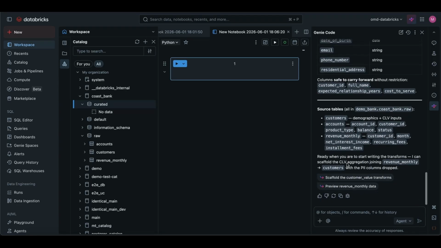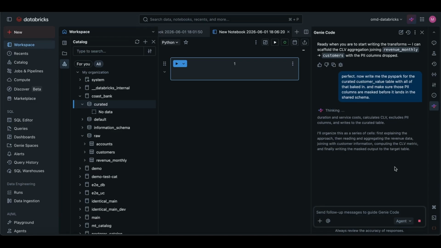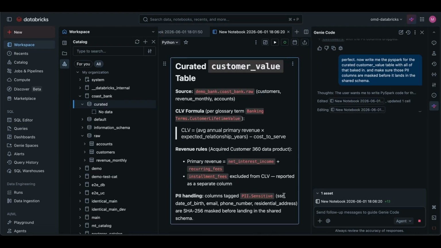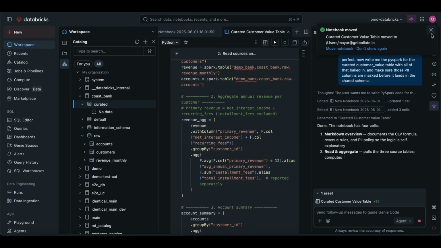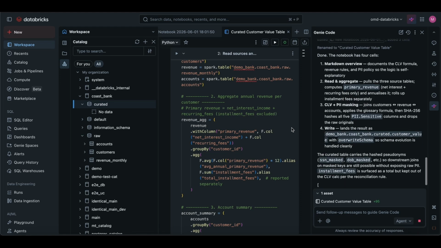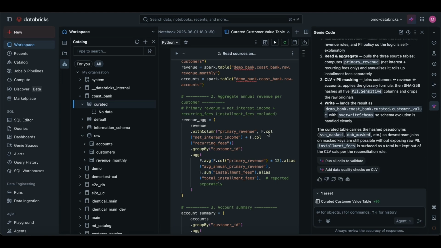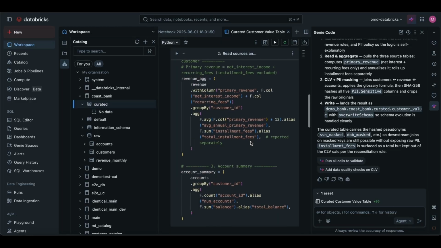Now, let me just give it a prompt to create a PySpark script from it. Genie compiles all the information fetched from Collate, and here's the output: production-ready PySpark code for our curated CLV table.